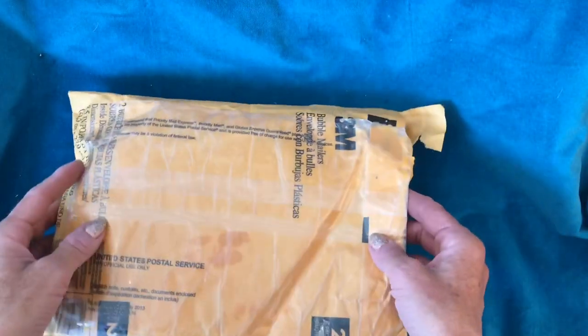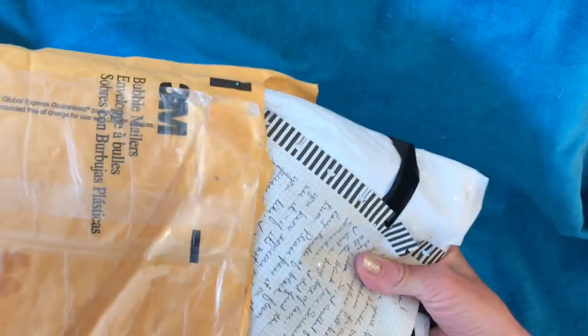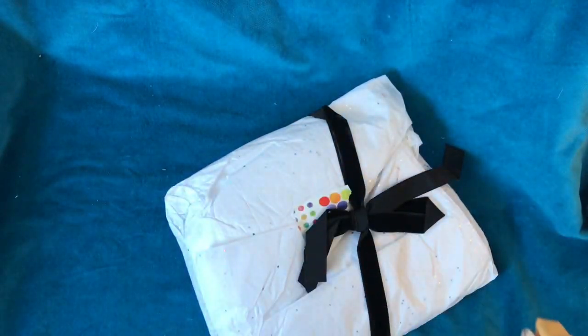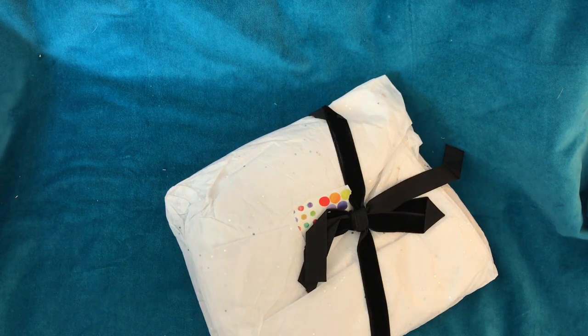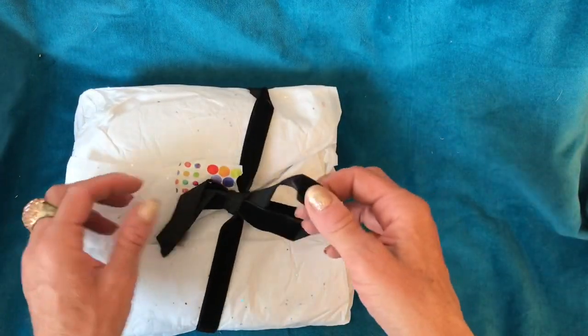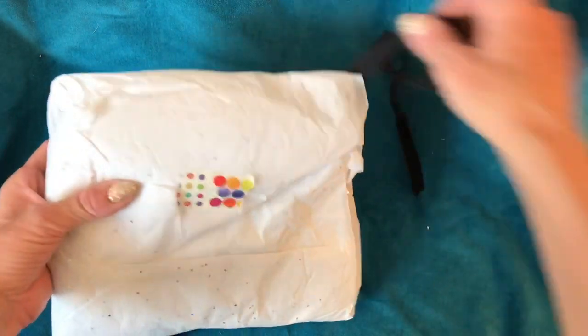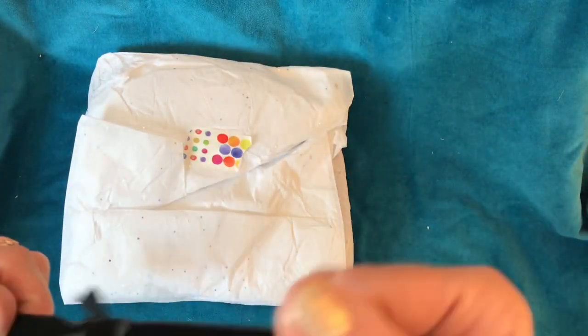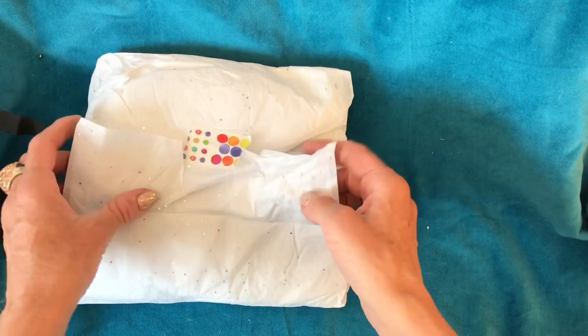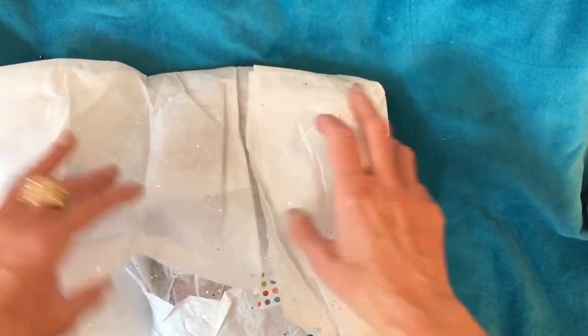So this first one that I'm going to share with you is from Kelsey. Thank you so much, Kelsey — that's so kind of you to have thought of me to send me this lovely gift. I'm just pulling it out. I will get rid of the notes and read that afterwards, because there could be things she doesn't want to be having read out. So I'll just pop that to the side. Who knows whether I'll manage to put it all back together after this video.